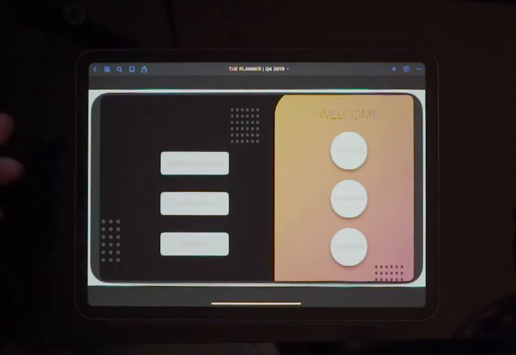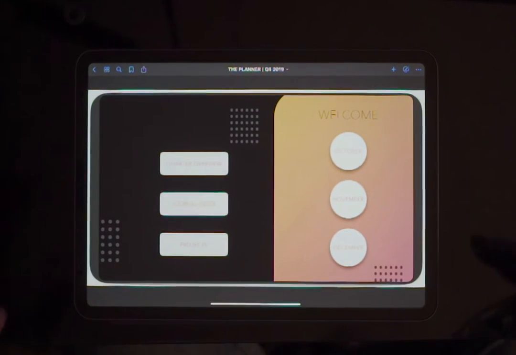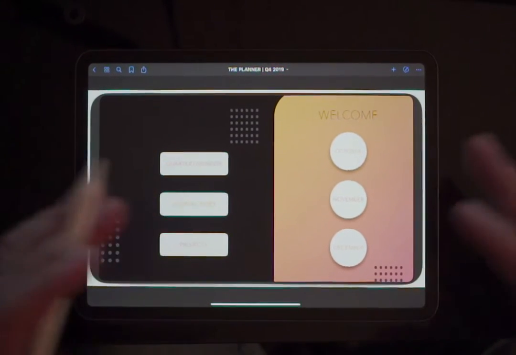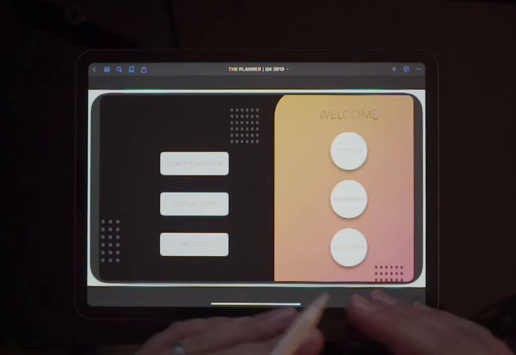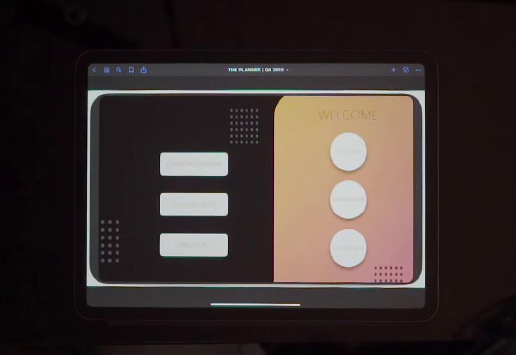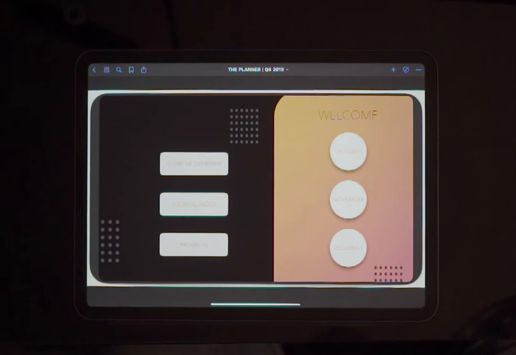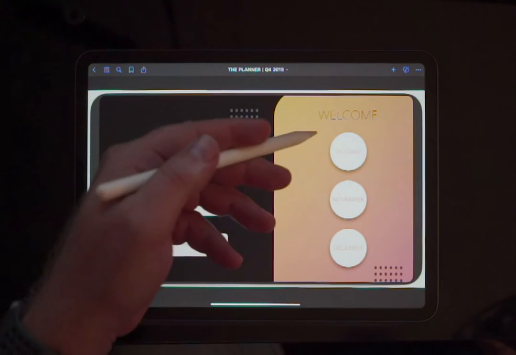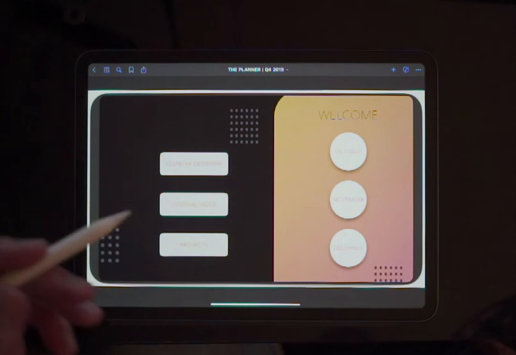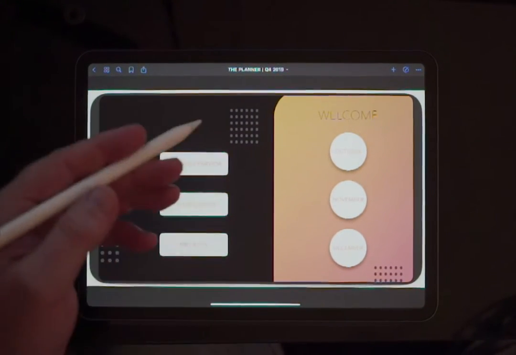So you'll open the planner, and then you've got this layout. So you've got the 3 months. This is the last quarter of 2019. I think it's really important to plan your days 90 days in advance instead of yearly. I think quarterly planning is more effective and just overall better in most cases. And so this is a quarterly planner. So we've got October here. You've got October, November, and December, and these are all buttons that will take you to a month overview of those that I'll show you in just a second.